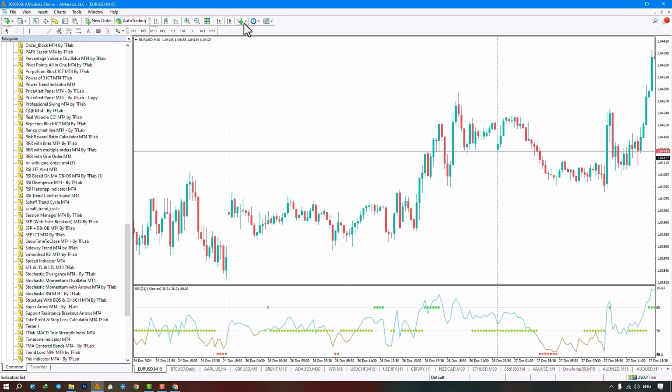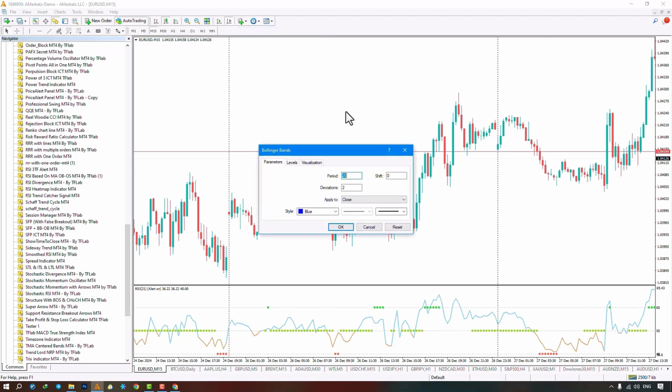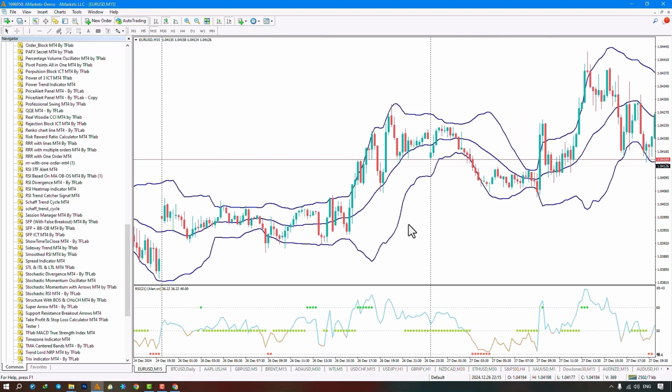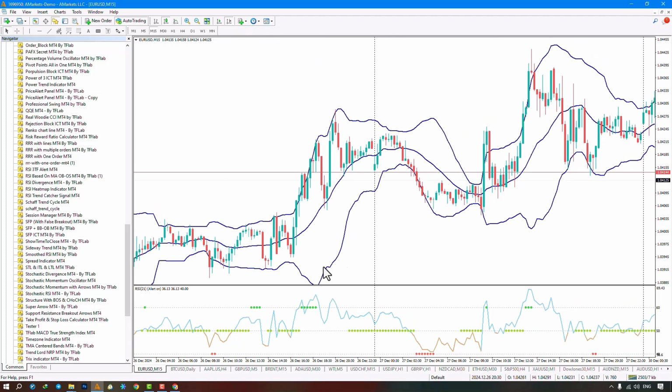To better understand how this indicator works, let me add a Bollinger Band to the chart. When the lower and upper bands of the Bollinger Bands are positioned within the positive and negative deviations of the moving average, so that the lower Bollinger Band is above the negative deviation of the moving average and the upper Bollinger Band is below the positive deviation of the moving average, a price compression forms showing light green points.